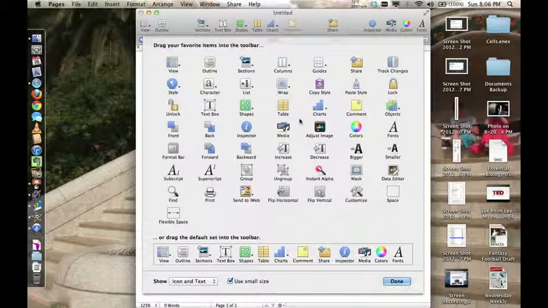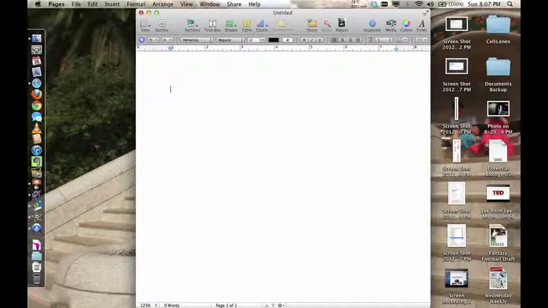I'm going to go ahead and select Instant Alpha from this group, and I'm going to drag it up, and you'll see that as I drag it to different parts of the bar, it can be added to pretty much anywhere. I'll go ahead and drop it here on the right, and I'll grab something else. Let's go with Adjust Images, and I'll click it and drag it and drop that in the toolbar as well. When I click Done, you can see that these have now stayed and those functionalities are there.